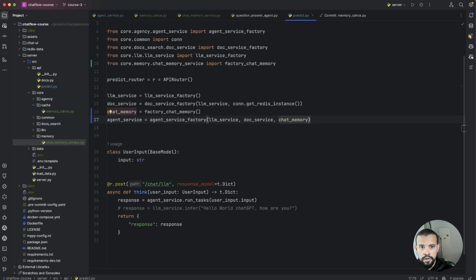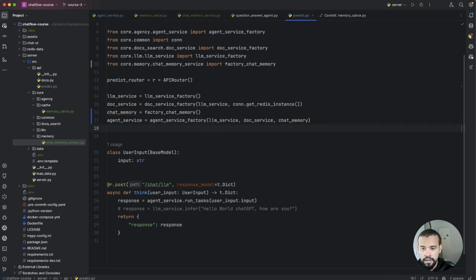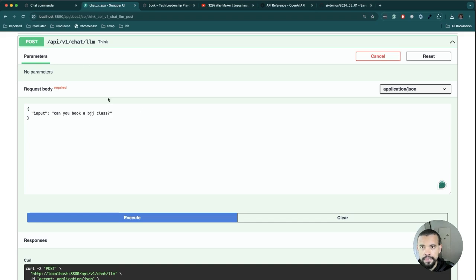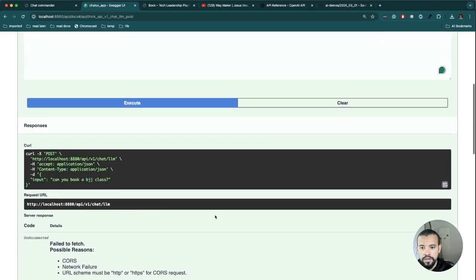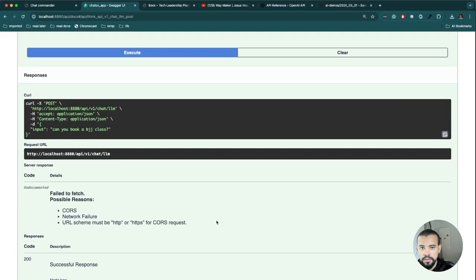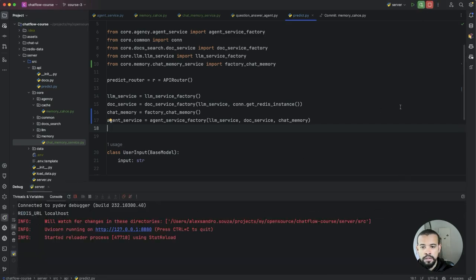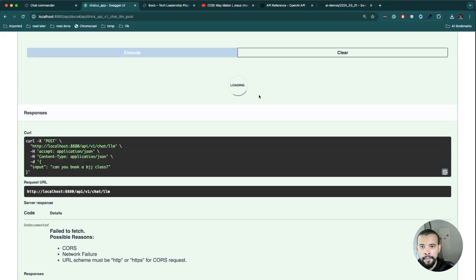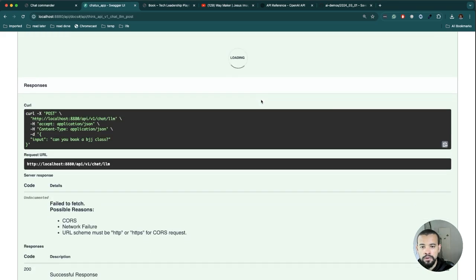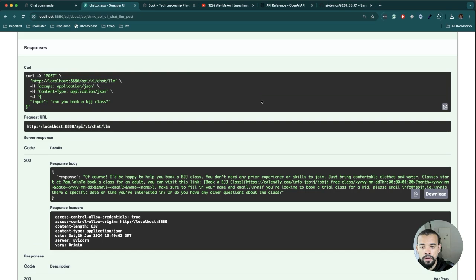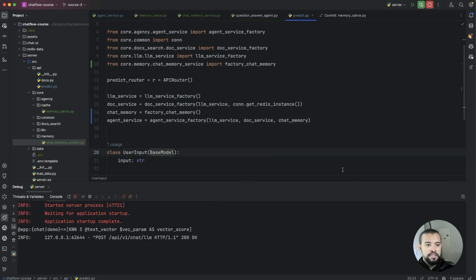That should basically be it. Let's see if our app is still working. I need to start it. Yeah, still working.